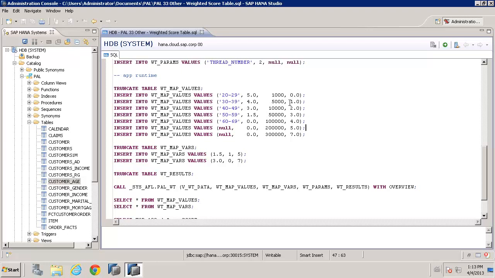And I've given increasing weights, so an increasing multiplier or importance the bigger the salary is. Now, it is a bit strange because we're actually doing multiple variables all in one single mapping table, and that's why, for example, we have 2 sets of null values, because we only have 5 values for age, whereas we have 7 different values for spend.